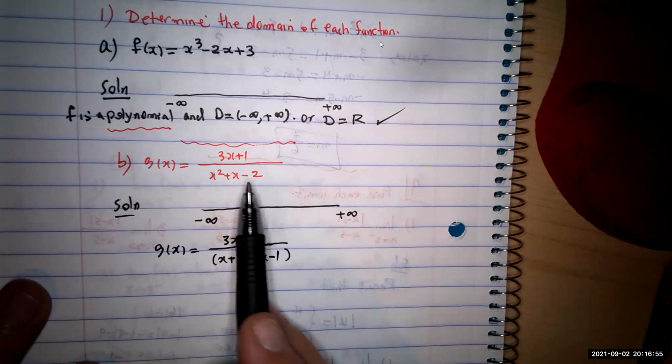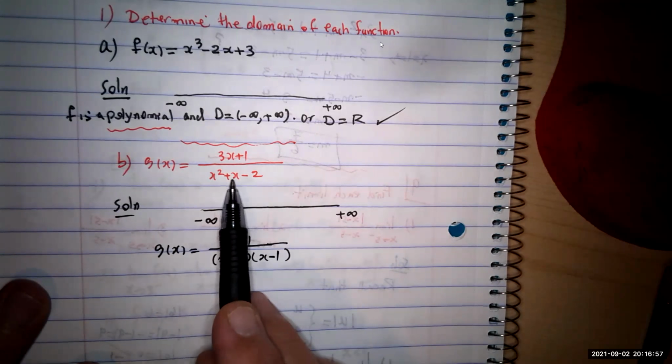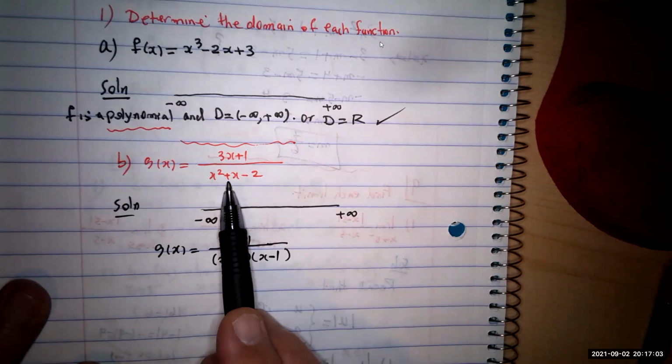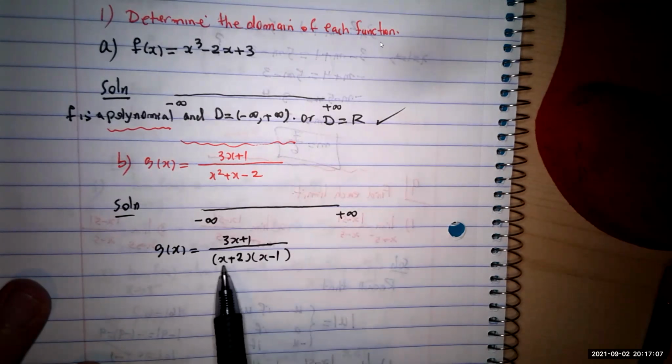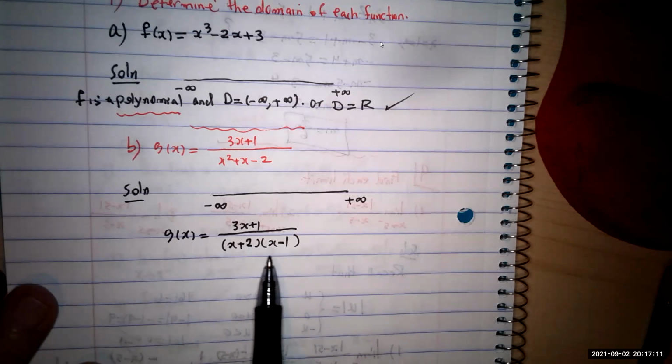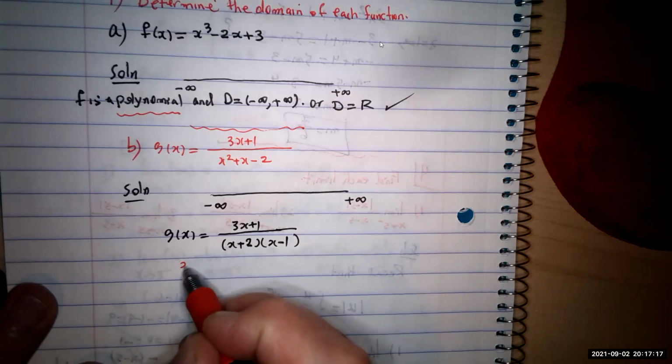Okay, so if it's a negative, this is a difference of the numbers. If this is positive, the coefficient of the x is the sum of the numbers. And this is the sign of the bigger number all the time. So it's 2 and 1, so that must be x plus 2 times x minus 1. Now you see the denominator would be 0 at what?